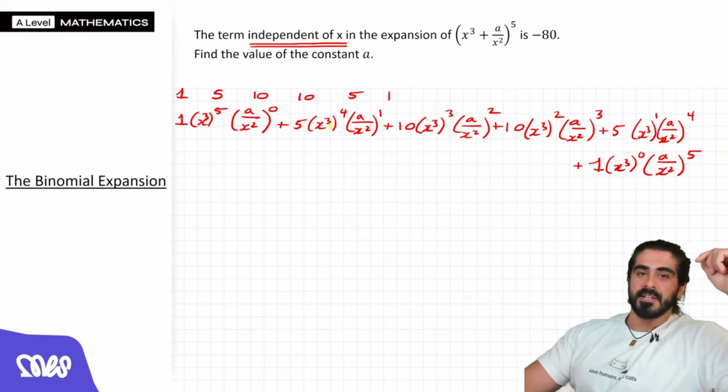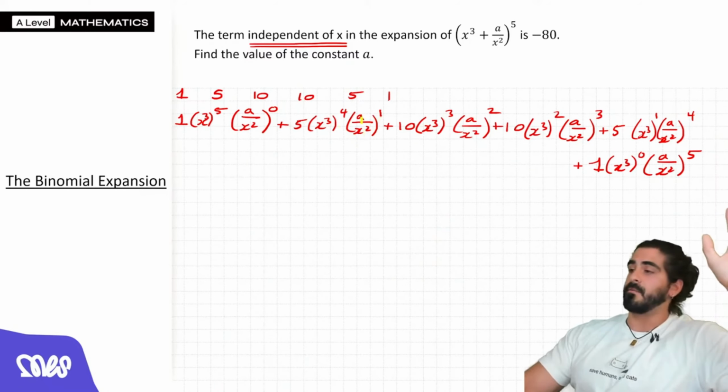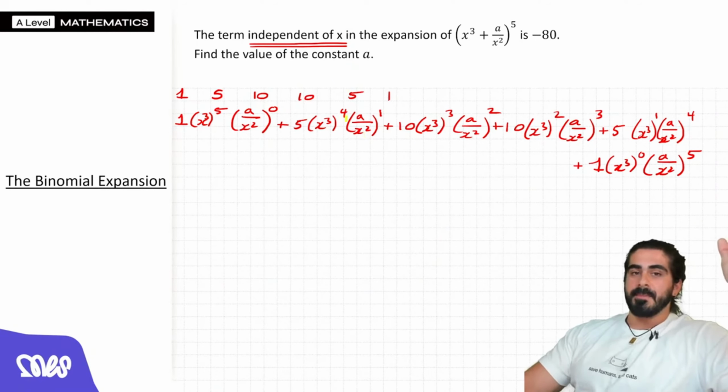Next one, can you see it's x cubed to the power of 4. What do we do here? We multiply the powers, x to the power of 12, right? In the bottom, you have x squared to the power of 1. Forget about the a for a second, I'm only interested in the x's. So in the denominator, I have x squared to the power of 1, which is just x squared. Would x to the power of 12 cancel x squared? The answer is no, right?